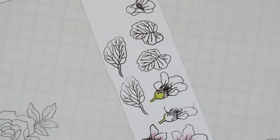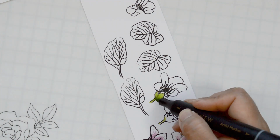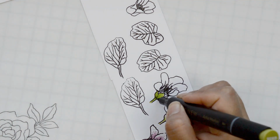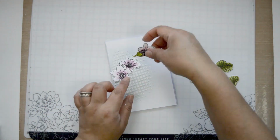and all I'm doing is just coloring the entire image of the bud part of the flower. And you're gonna see that this is moss, I'm just gonna come in and kind of delineate just the bottom of the round part of the flower, just to create that shading. And then I'm just gonna come in again with Parrot and just kind of blend the two colors together.